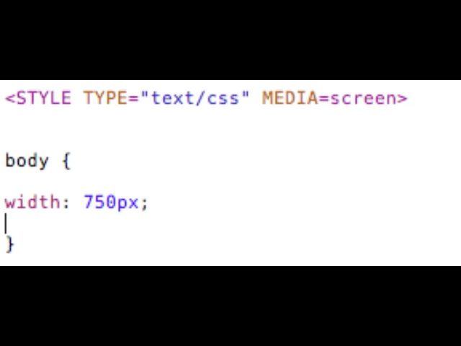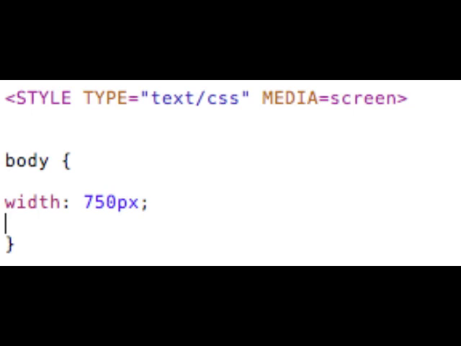Now, the reason that there's a problem with Internet Explorer is that Microsoft has chosen not to follow the standards set by the World Wide Web Consortium for how CSS should be rendered and worked with. And in this tutorial, we're primarily going to work with the standard way that the web pages should be.